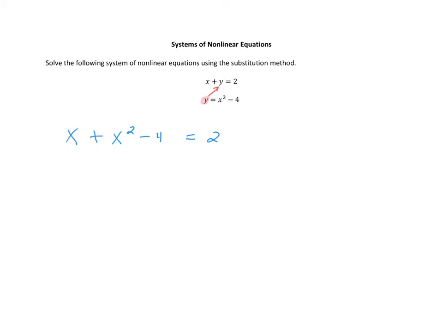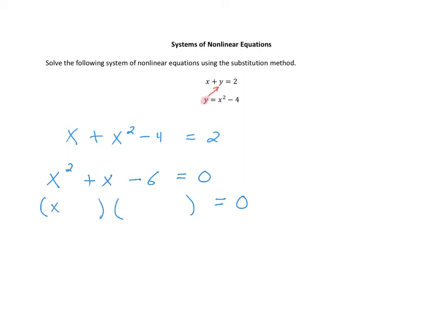So I now want to solve this equation. I think I'll do that by subtracting 2 from both sides of the equation, making this side 0. When I do that, I'm going to reorder things too. On the left, I'm going to put the x squared first, then the x second, and if I subtract 2 from both sides, I get minus 6. Written this way, I think we can factor this quadratic to find the solutions.